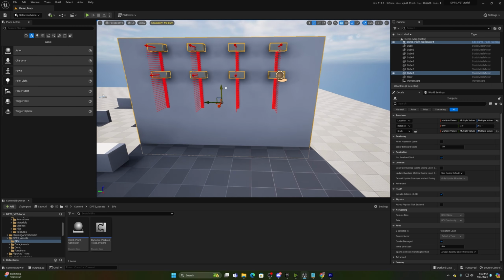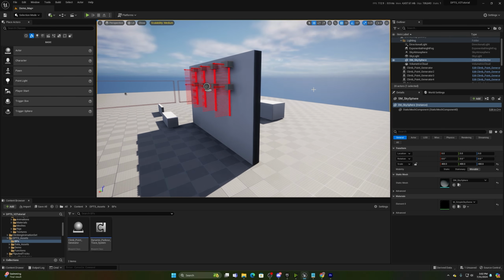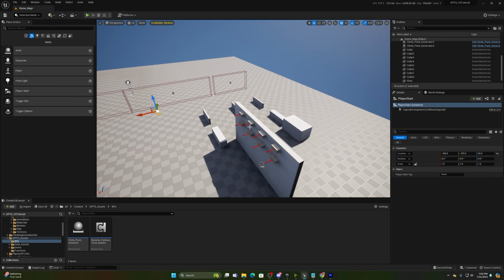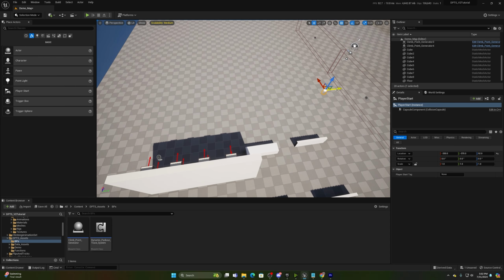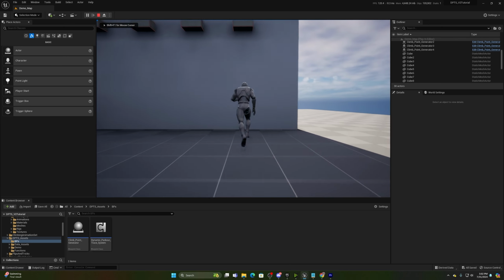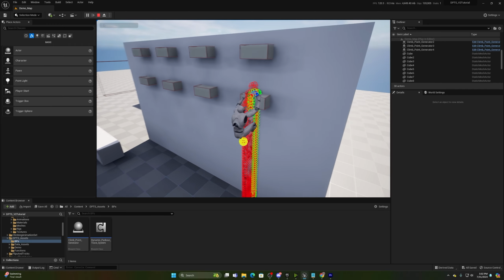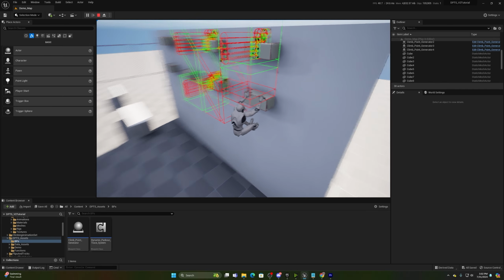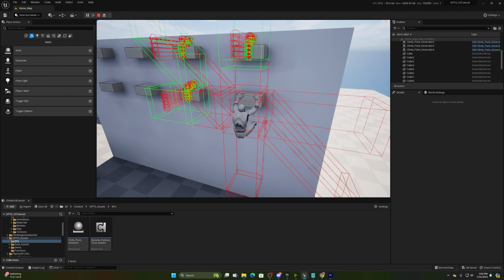Okay, so now that we have some climb points in here, let's go ahead and start using some stuff. So I'm going to move this over and we're going to rotate the player position here. Now, if I go ahead and click play and I just go up to a climb point here, you can see that it attaches to the climb point. But because I do not have climb directions selected, it will not actually allow me to do anything.